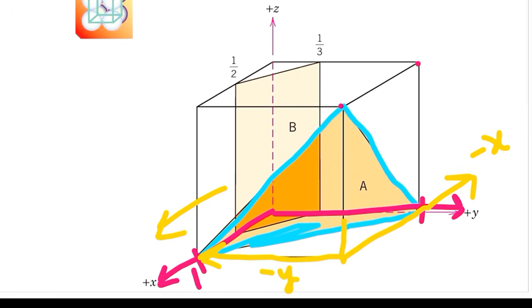And then vertically upward would be the z-axis, and we can see that the plane is cutting the z-axis at this point. The plane is cutting the y-axis at this point, and the plane is cutting the negative x-axis at this point. So this is how we have defined a suitable origin, such that this plane is cutting all of the axis lines within this unit cell, and we can easily determine the intercepts. So the selection of origin is really important.